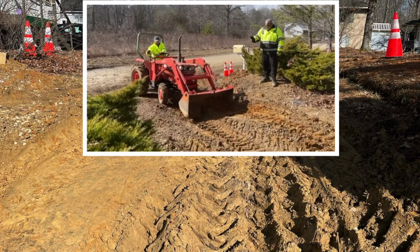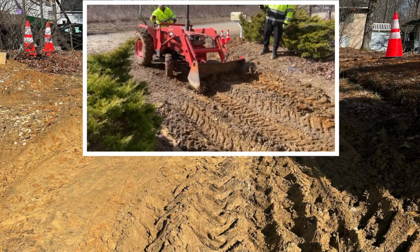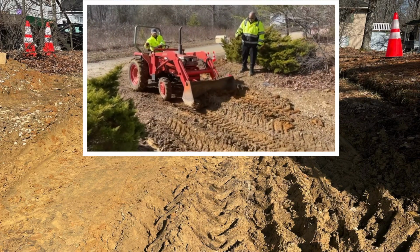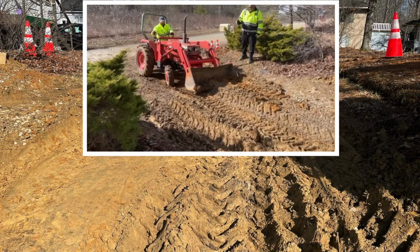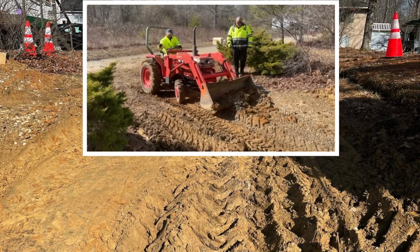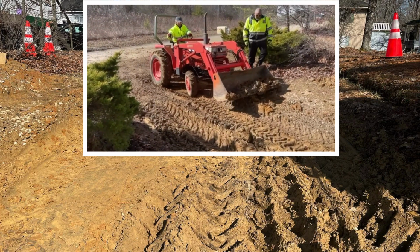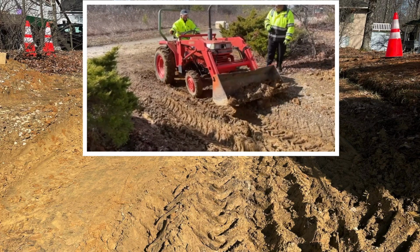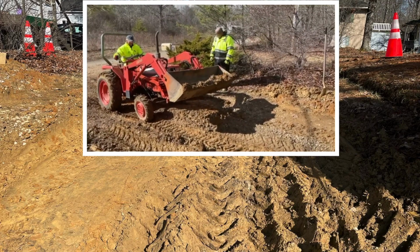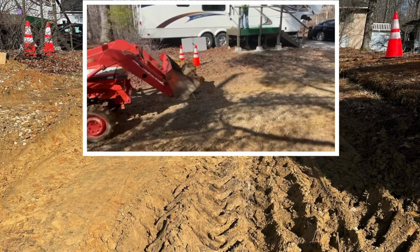TJ directed me to put the scoop down. And it got to the point that the tractor was not able to move, and I didn't want to go charging in there for fear of breaking the tractor, so we just kept it gentle. It wasn't a full bucket, but TJ said, go ahead, dump it, because getting another load is an issue.